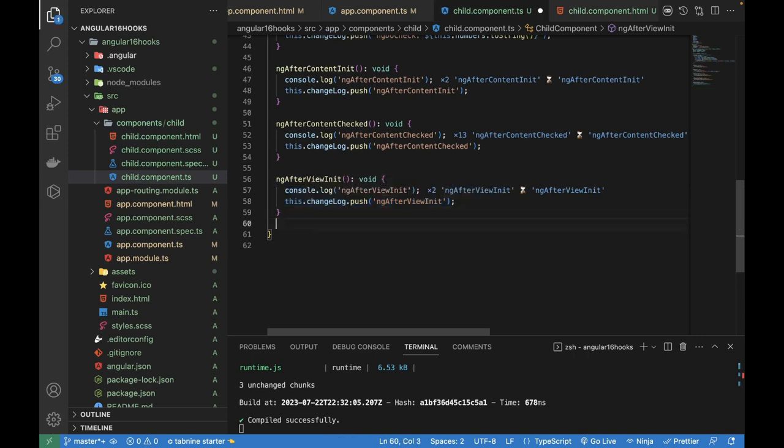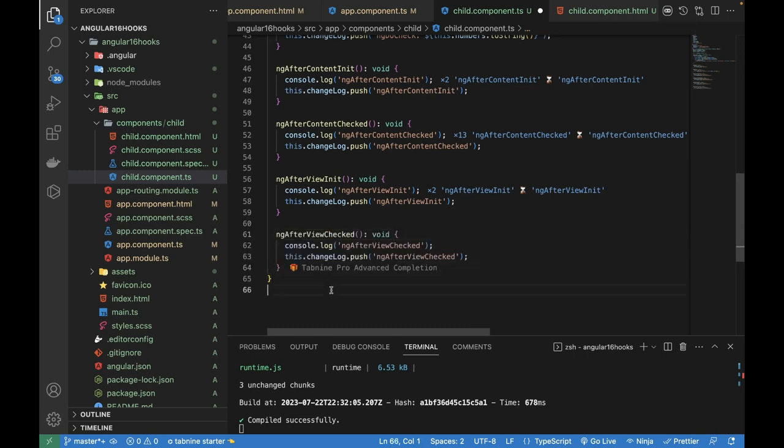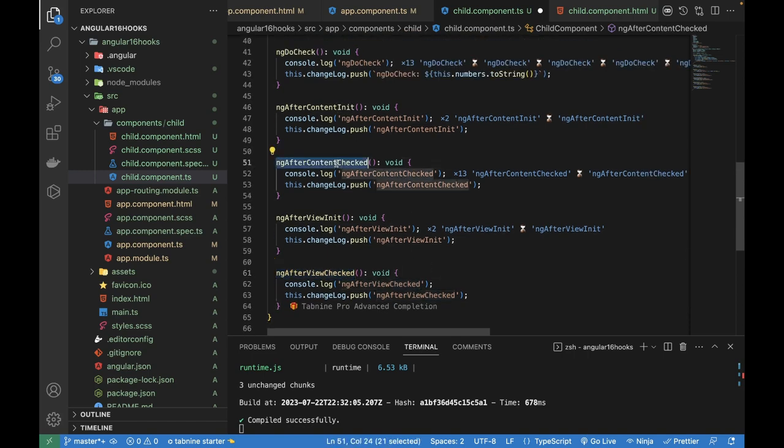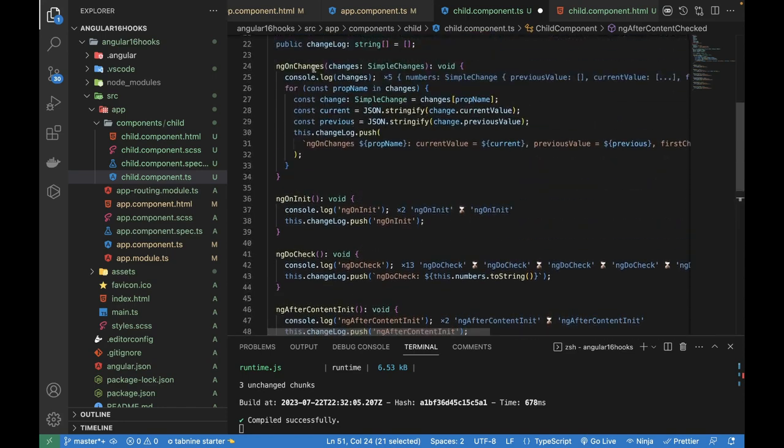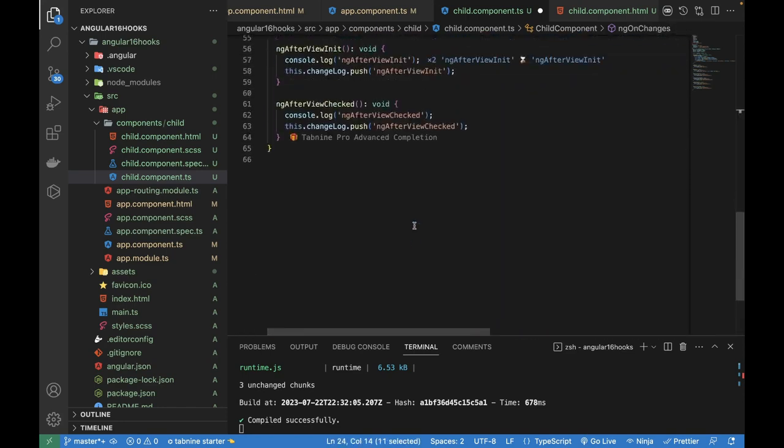Okay, so the next hook you can detect is ngAfterViewChecked, and since it ends with checked, I'm assuming that it will be triggered every time the first hook is triggered.